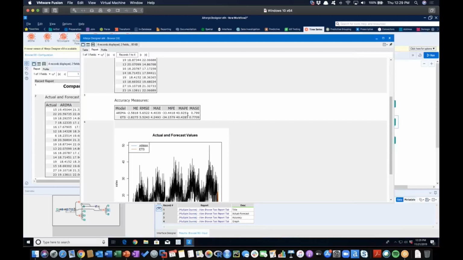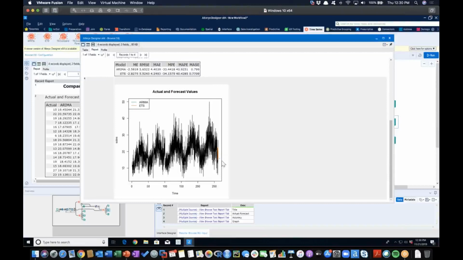So if you can tell, really, I'm probably going to look at the MAPE, which is usually the one that we would want to consider across all these, and you can tell they're right on each other. So 40.9 versus 40.4. And so you can probably go with either one. But again, here are those, the ARIMA and the ETS, and here, even though if we had much less data, it would be kind of easier to see. But in this case, because at the very end we have so much of this data in the past, it's hard to see that.